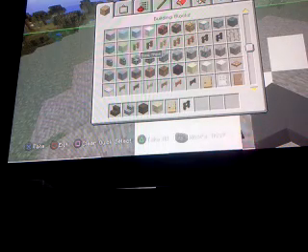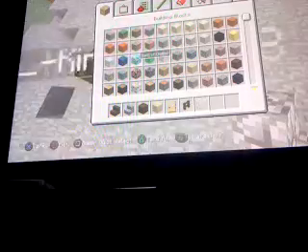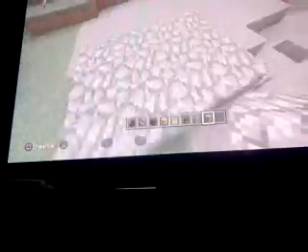And glass. Crap, right there. Okay. I forgot, you got to grab cobblestone too. Okay. So here's my inventory. So we're going to take the cobblestone. I know it doesn't look like a build yet. Build the foundation right there.